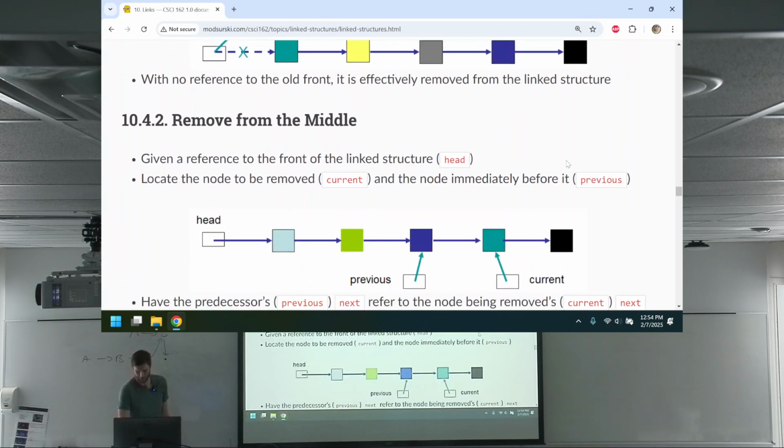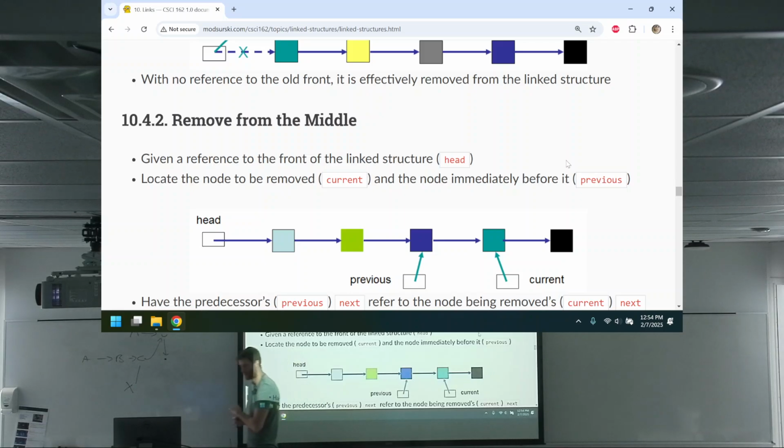Removing from the middle. Now, I'm showing you an example where we have two reference variables being used. You might feel as if using two reference variables makes it easier, and if that's true, more power to you. But in general, you can do this with one reference variable. Let's say I want to delete current.